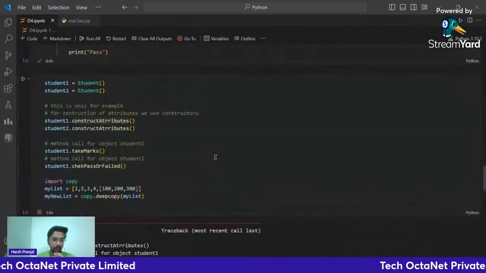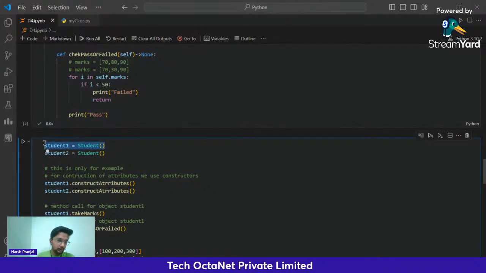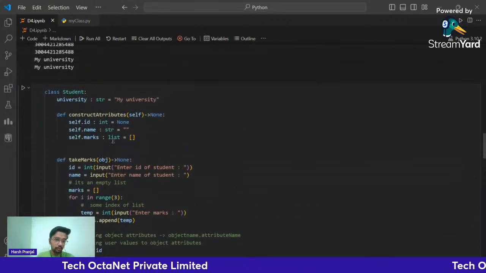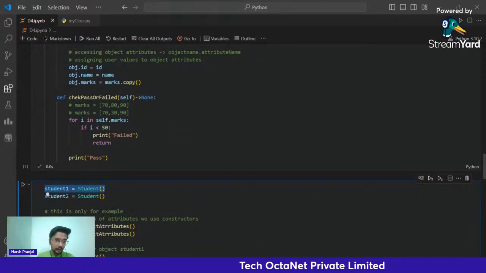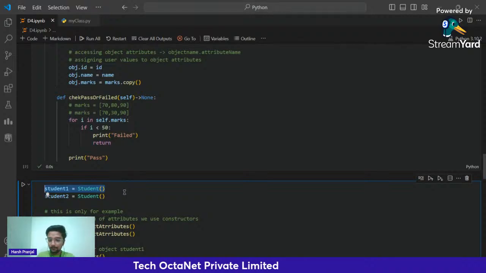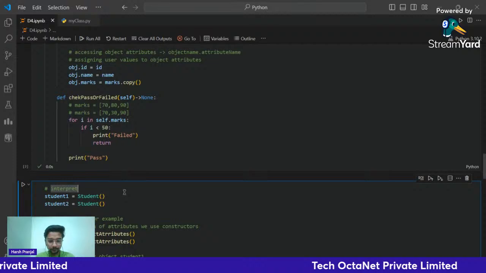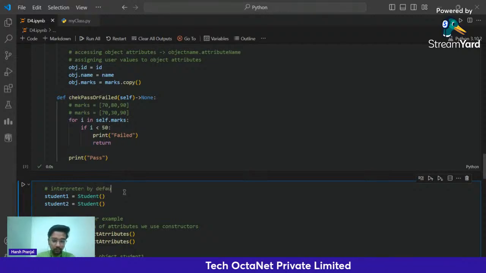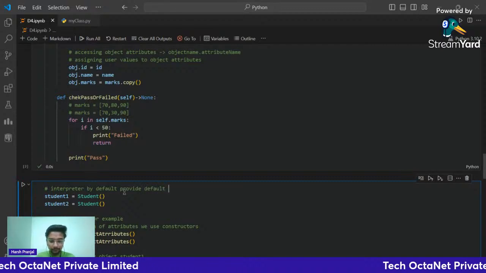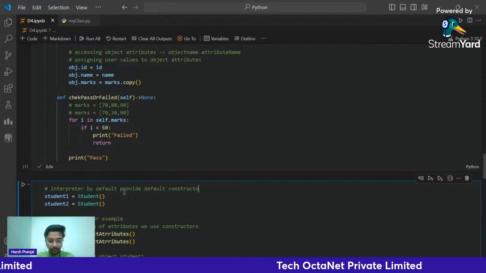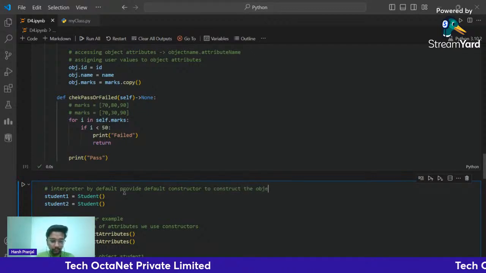Here is the example. In this case, we didn't use any type of constructor inside this program. Whenever you do this, the interpreter by default provides a default constructor to construct the object.